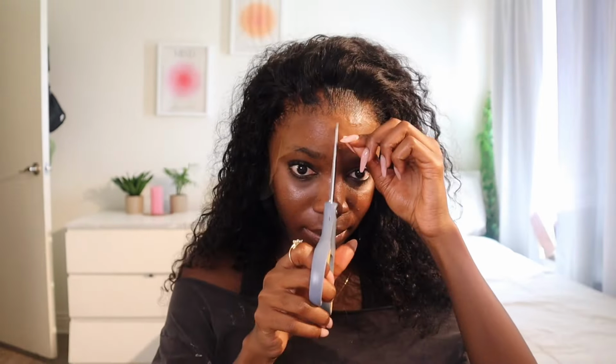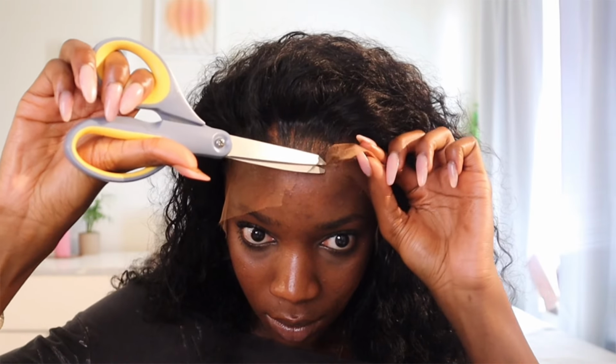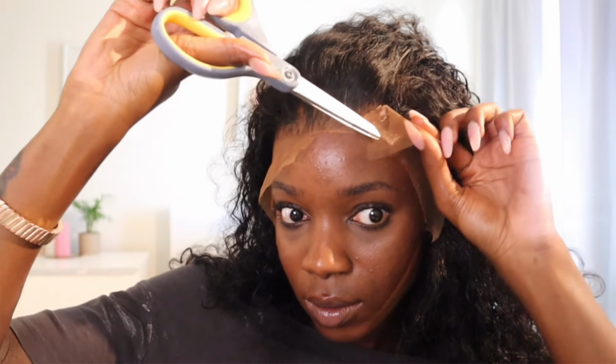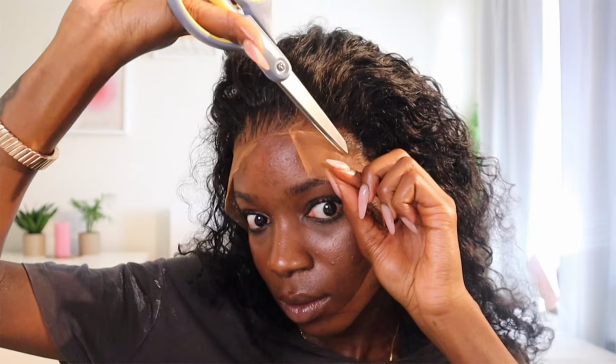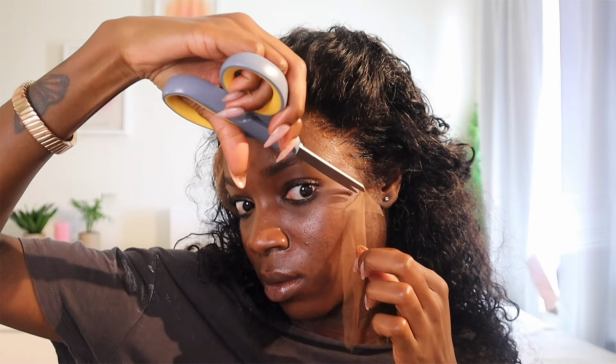Once you come back, girl, you already melted it. So now we're just going to go ahead and cut the lace. I like to cut it at all different angles, as you guys can see. I just grab the scissors and angle it different ways and angle the lace different ways just to make it a little bit jagged.